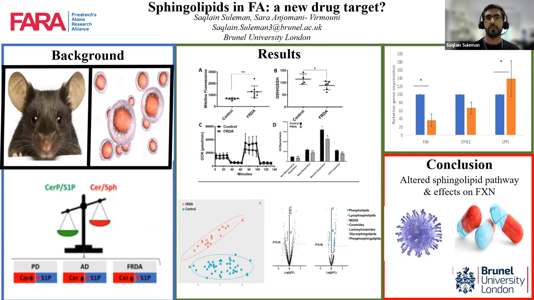Now, the next stages that we're taking for this is with a particular output to treatments. So our next steps will be using a variety of methods to modulate this pathway to examine the effects this has on the disease. There are a variety of drugs which we want to use to modulate these effects, and depending on their success in vitro, we can then move to in vivo work with an aim to getting this into the clinic.